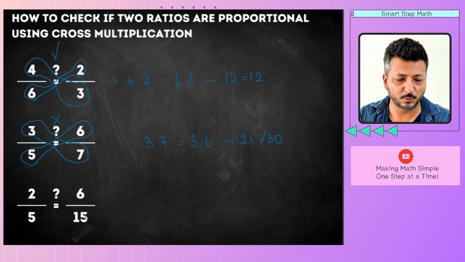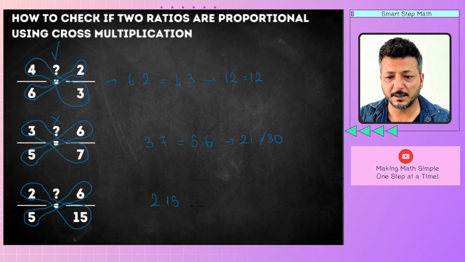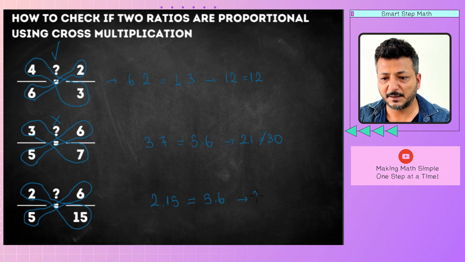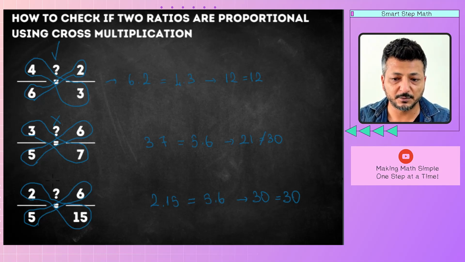Let's look at our third equality. I wonder if the ratio 2/5 is equal to the ratio 6/15. We immediately look at the cross products. We will multiply 6 and 5, and 2 and 15. Is 2 times 15 equal to 5 times 6? And 2 times 15 is 30? Yes, 6 times 5 is also 30. Since we obtained equal results, we can say that the ratio 2/5 is equal to the ratio 6/15.